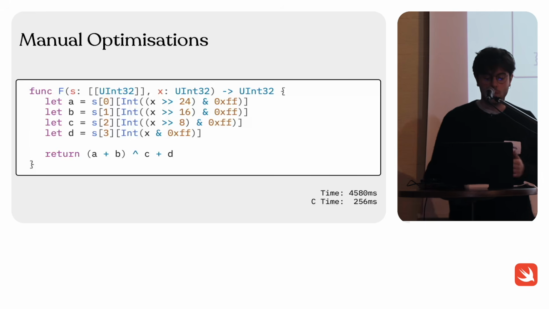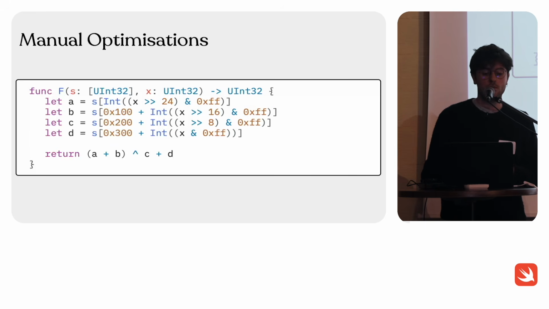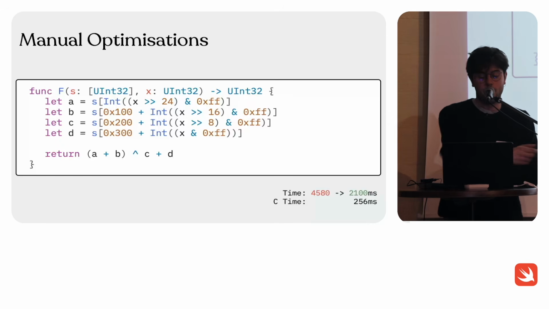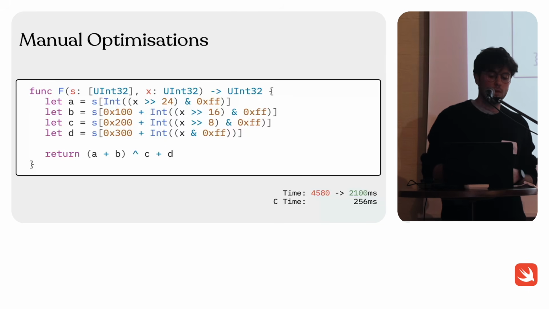So the first thing I did was replace my function to take a normal array instead of a two-dimensional one. And this already has a better performance than before, because we are accessing the array half of the times. In fact, the time is halved. But we can definitely do better than this, because the subscripts here are still checked. So what I wanted to do was remove this check.